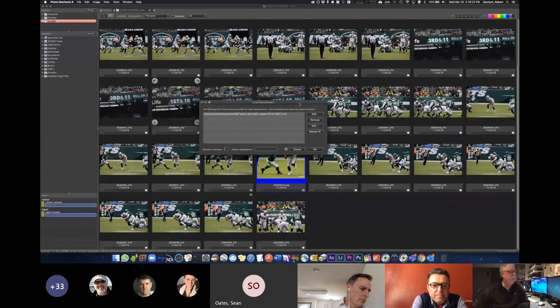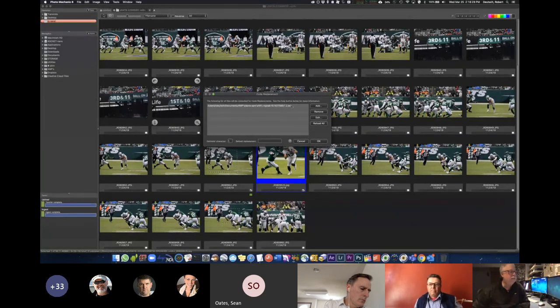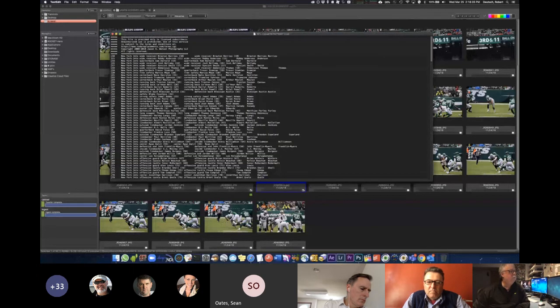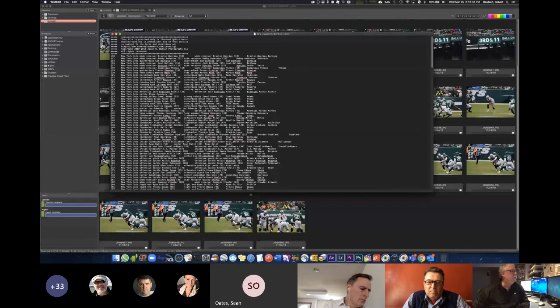Code replacements is one of the most powerful features in Photo Mechanic. I won't go into it in great detail, but I'll just show you quickly. If you look at a file that we've downloaded from codereplacements.com, but you can make your own pretty easily. You have your team numbers, and then you have your information of who they are. When you're filling out a caption, if I type in J10, it's going to tell me New York Jets wide receiver Braxton Berrios. And that's a whole lot harder to type than J10.